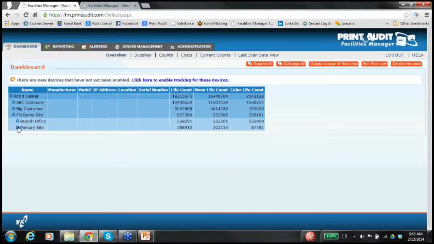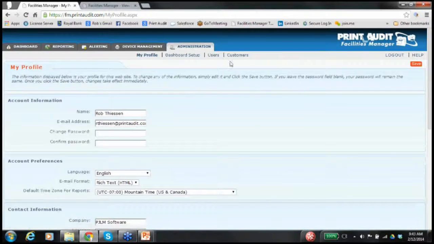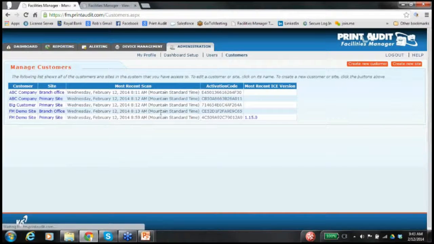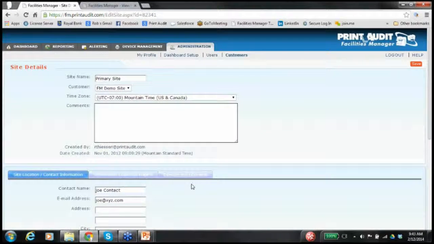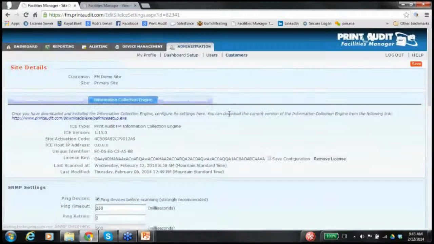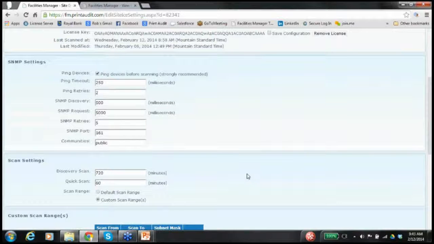In our system, a site is the installation of ICE. The ICE software is set to scan a particular subnet or range of IP addresses. So you can see here I'm actually going into the programming for the ICE, and this is another big advantage on our system: you can program the way the ICE software runs in the customer's environment from outside of that environment. And that doesn't require any bidirectional communication. That's just a very clever way of making it work. Our developers have found a way to program the ICE within the environment without using bidirectional communication.